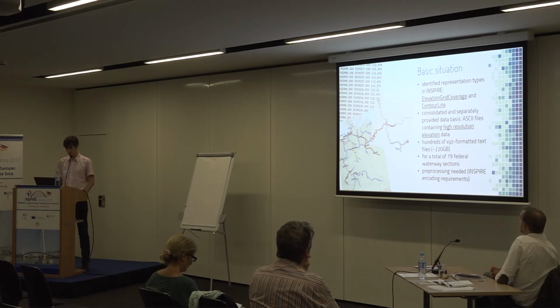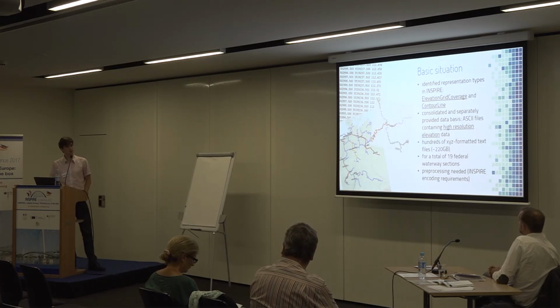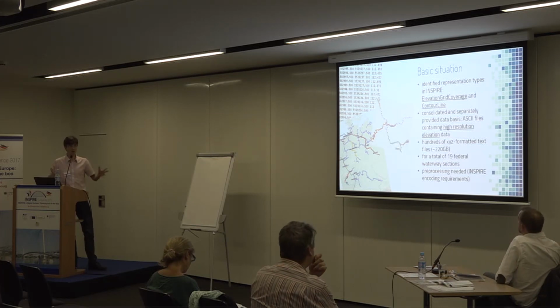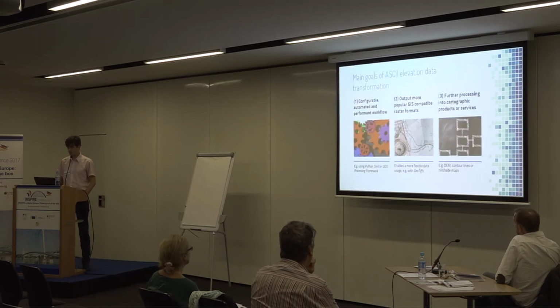And what we got first was consolidated and separately provided databases of these elevation data. These are very high resolution, a lot of data with a high resolution, about 1 meter or 1.5 meter or something like that, for a total of, I think, 19 federal waterway sections. And in order to fulfill the requirements by Inspire regarding the elevation encoding and so forth, there is a special pre-processing needed. So what are the main goals?